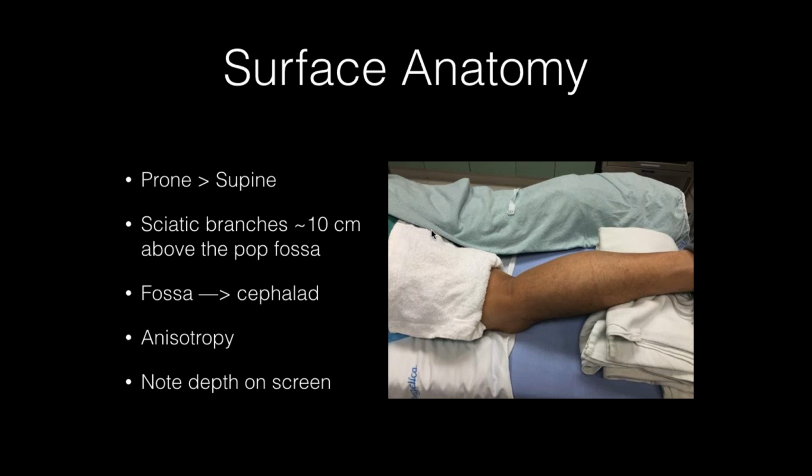It is a good example of anisotropy, where the angle at which you angle your ultrasound with the same skin footprint changes the visibility of that nerve. Aiming it slightly distally after you see the two merging can help bring that nerve into a brighter appearance and make it easier to target for a block. And then you're going to use the depth markers on your screen to know how far down that nerve is, and you're going to be entering approximately that far down laterally and coming in at a nearly horizontal angle for the targeting of that nerve.